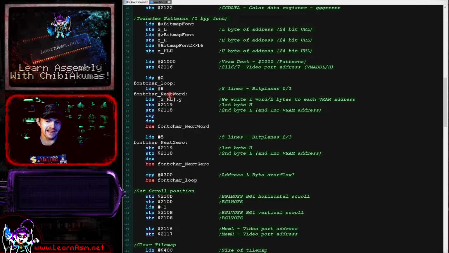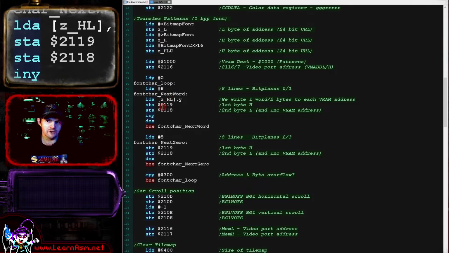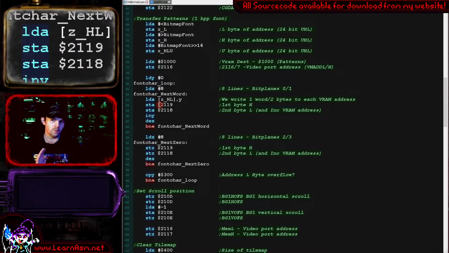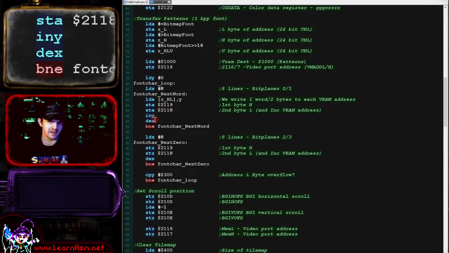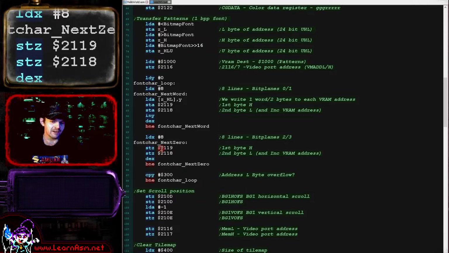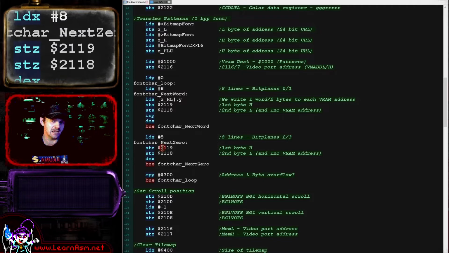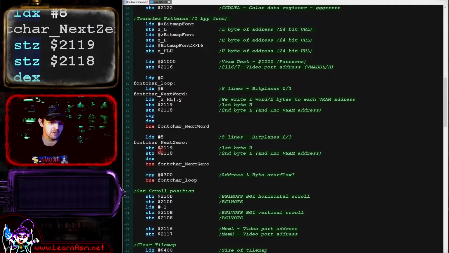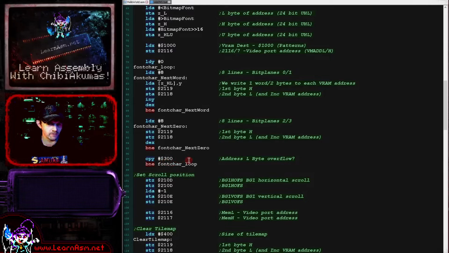Now what we're doing here is we're loading in a byte from our font, and we're writing that to the first 2 bit planes here, and that is why we're selecting color 3, because either those will be both 0, which will select color 0, or both 1, which will select color 3. And so we're sending those bytes first. The first 8 bytes are our font data. The second 8 bytes are all 0, so we're not selecting anything else. If we'd written other values to there, we would end up with a color potentially above 4 all the way up to 15. So we're writing those to 0, and we're repeating until we've done our entire font there.